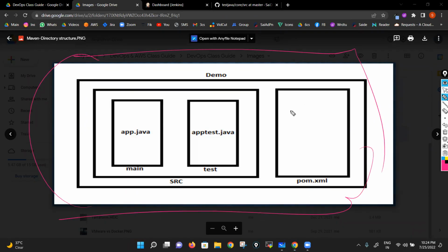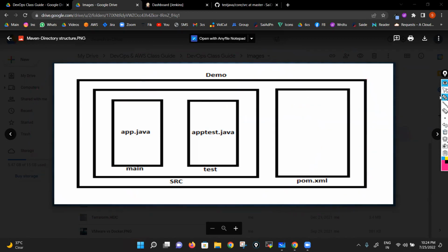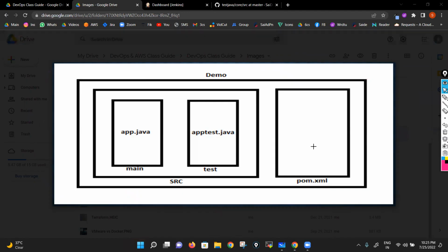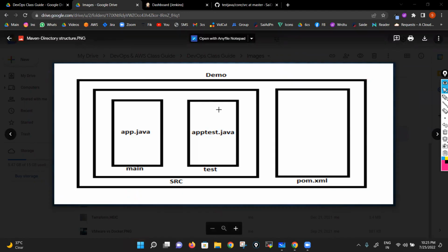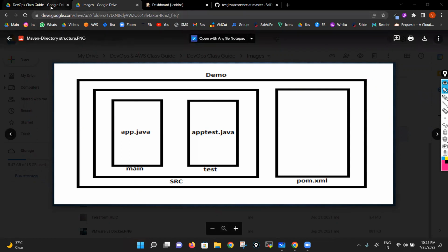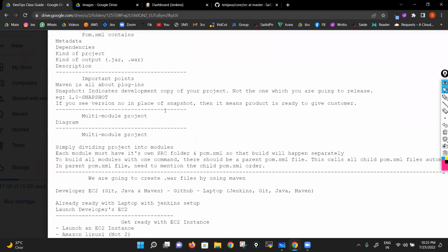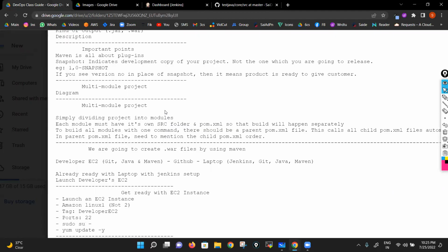Then Jenkins will pull code from here. Okay. So if it is in this directory structure, then only Maven can understand that code. Then only Maven can build this code. Otherwise, it is not possible. If you don't keep these directory structures, Maven cannot understand that code. So this directory structure is very, very important for Maven. Got it? That's why developers create this directory structure and keep their code in it. That is all. Tomorrow I'm going to create the directory structure and show you practically how these things get created.